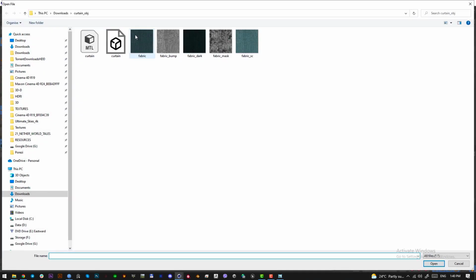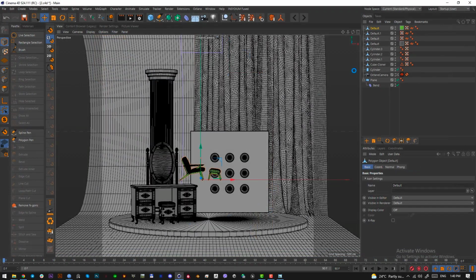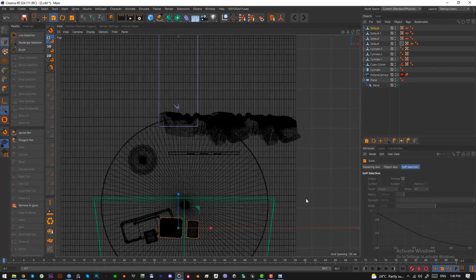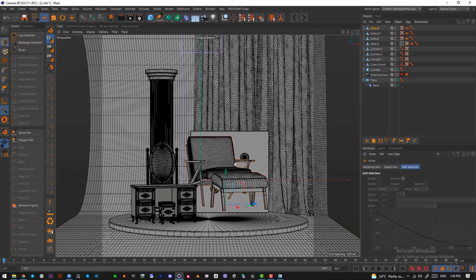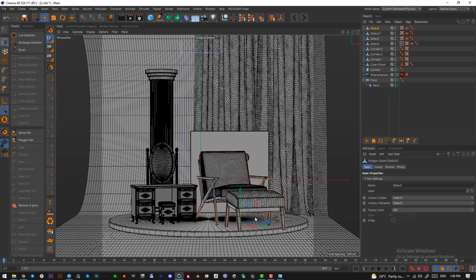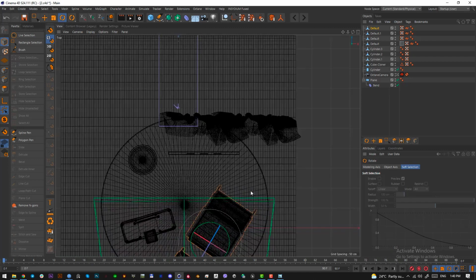Now let's jump into the merge objects again and find our chair. Armchair, here it is. Armchair is pretty cool. We can just delete this texture that comes with it. Scale it up. Rotate it. Put it here. Now do we want this thing here? Let's just rotate it like this maybe.